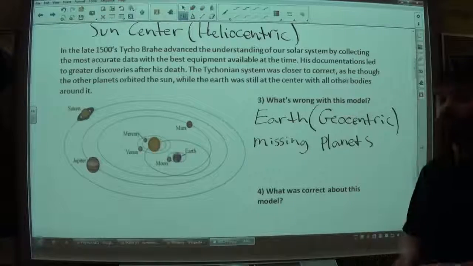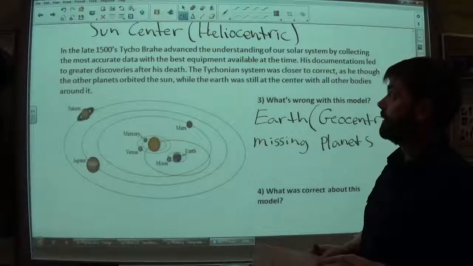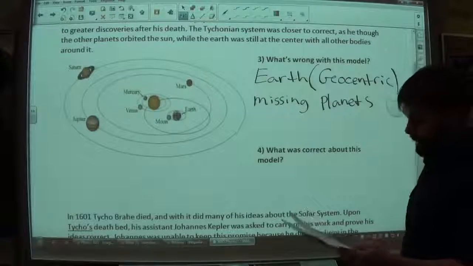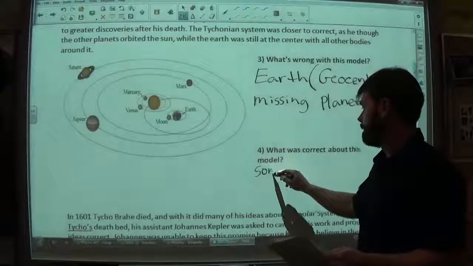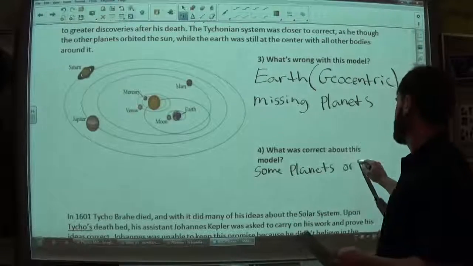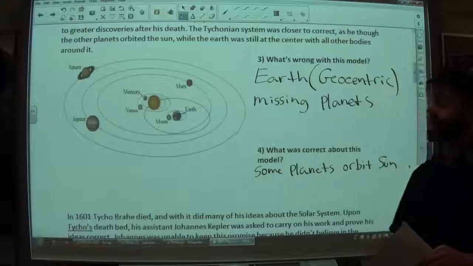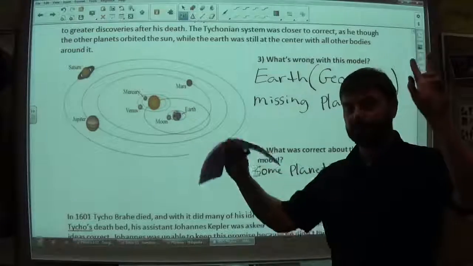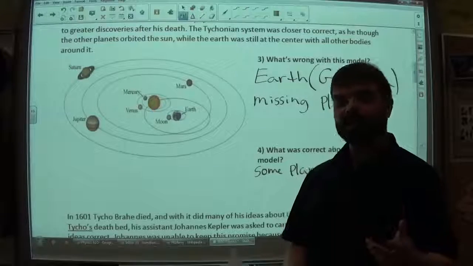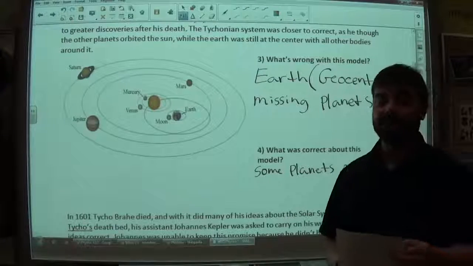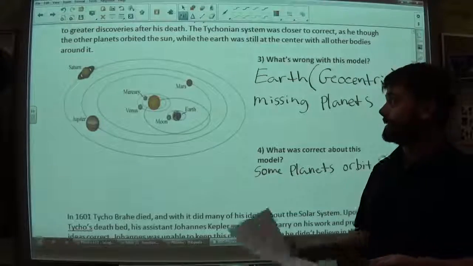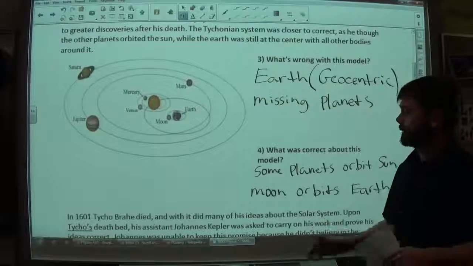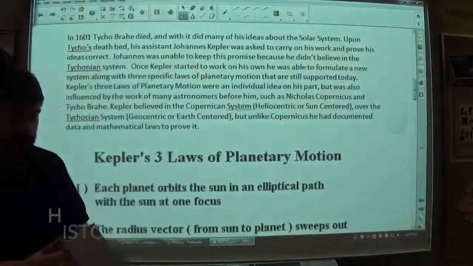And what are some of the things that are correct about the Tychonian system? Well, he did have some planets orbiting the sun. Maybe not all of them, but some of the planets orbited the sun. The one planet he was forgetting was Earth. A lot of people didn't consider the Earth a planet, because the word planets, how they got their name, was the wanderers, as planets translated basically meant wandering stars, and they did not consider the Earth to be one of those so-called planets. So that part was correct. Flip the page, look at the next side of the notes here.